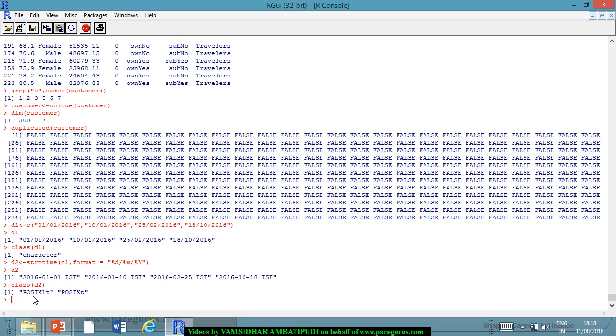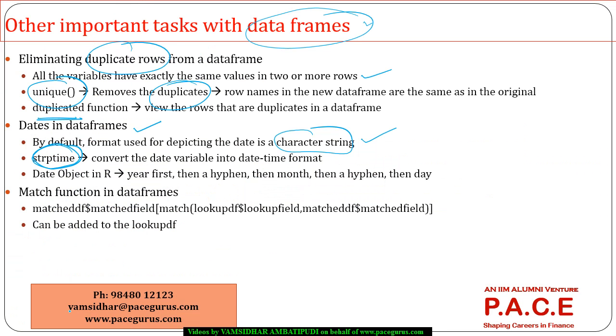So if you use strptime, it is typically this kind of format, which is more and more associated with date objects. Even if you are getting them from an Excel sheet, by default they would show in a character kind of format. You can convert them using the strptime function, which would convert them into dates.